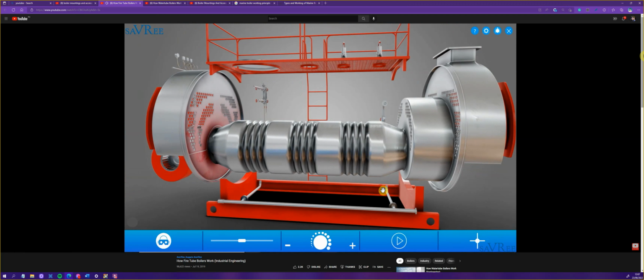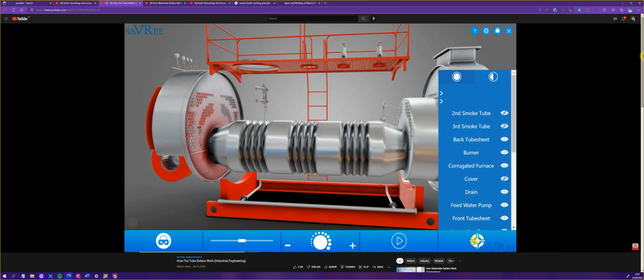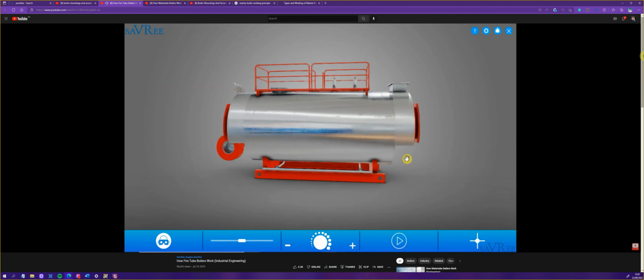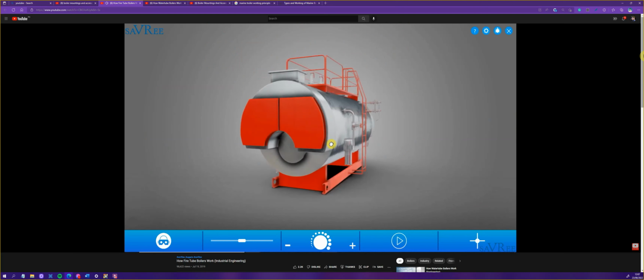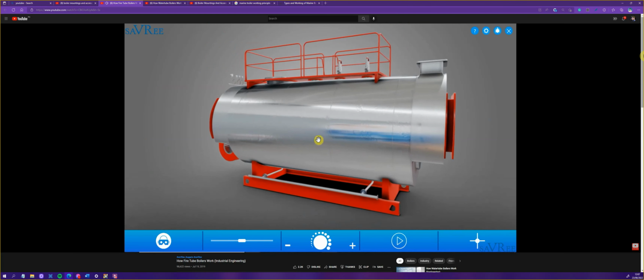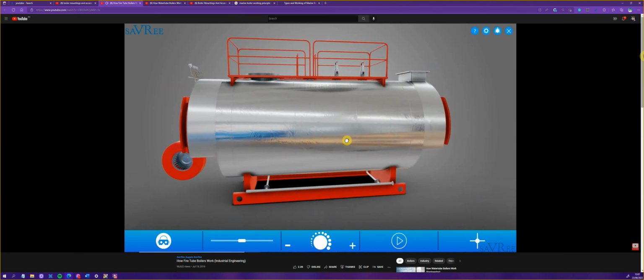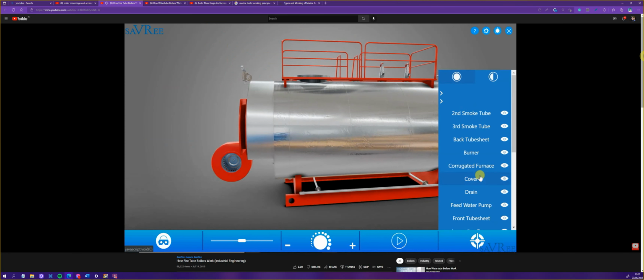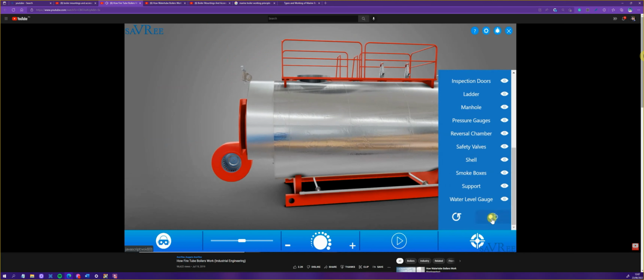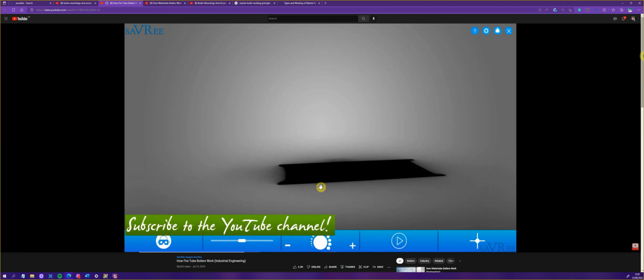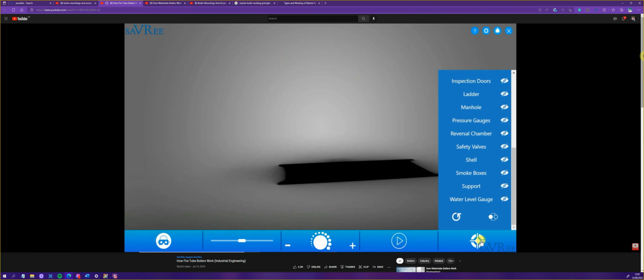But as I said before, what we're going to do is build a boiler. So let's just reset the configurator for a moment, and we've got a fire tube boiler here. Like I say, it's also known as a smoke tube boiler. We are going to do a video for a water tube boiler, but that's going to come a little bit later. So let's go up to the top. In fact, if we go back down, we can reverse everything, and we can see that we've actually just got an empty space. So in my factory, I've got this empty space, and I want to build a boiler there.